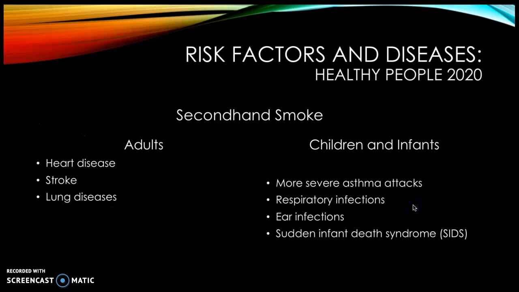The harmful effects of tobacco do not end with the user. There is no risk-free level of exposure to secondhand smoke. Since 1964, 2.5 million deaths have occurred among non-smokers who died from diseases caused by secondhand smoke exposure. Secondhand smoke may cause heart disease, stroke, and lung disease in adult non-smokers. Children and infants who are around secondhand smoke may have increased risk of severe asthma, respiratory infections, ear infections, and sudden infant death syndrome.